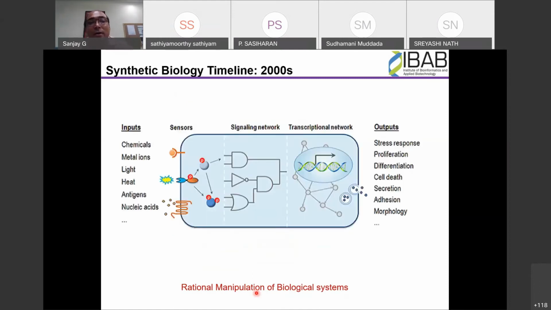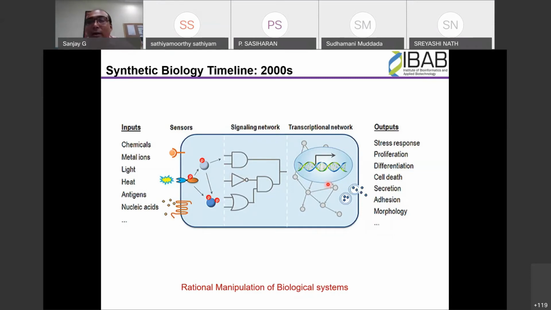So this all led to the whole idea that a cell can be seen as an electrical device, let's say, right? So that means we can give an input, there can be sensors, and these sensors, by this protein phosphorylation and other gene networks, which we understood over time in a global manner, can be integrated into these so-called logic gates. And these logic gates can give an output based on which there can be transcriptional networks, and the transcriptional networks are heavily dependent on the type of promoters, right? So what kind of promoters will give what kind of output?